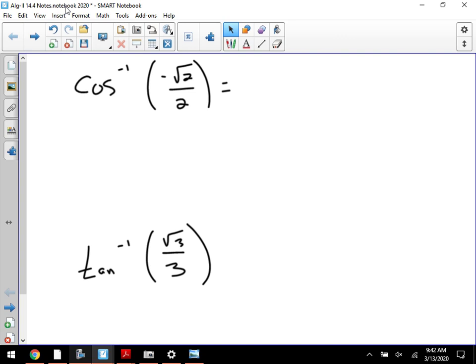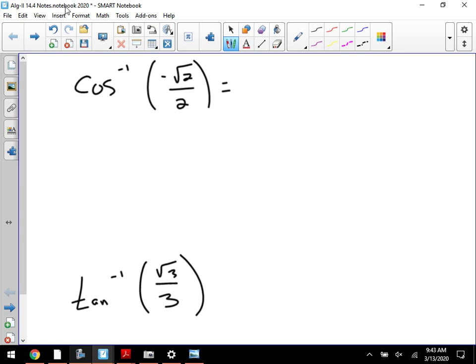We got into these things, and we were searching for specific values. And as we were searching for specific values, we were asking ourselves what that statement said. What the statement here says is, what angle has cosine negative root 2 over 2? When we originally looked at these things, we were searching within specific parameters. Today, what's going to change is we still start with a specific parameter, but we add a little bit more to it.